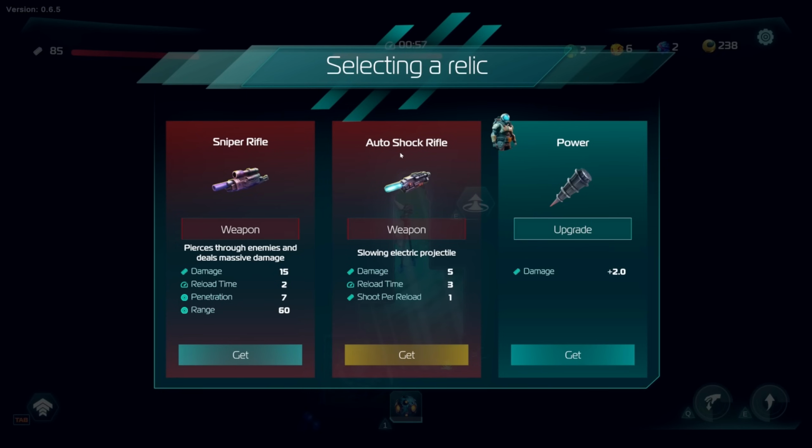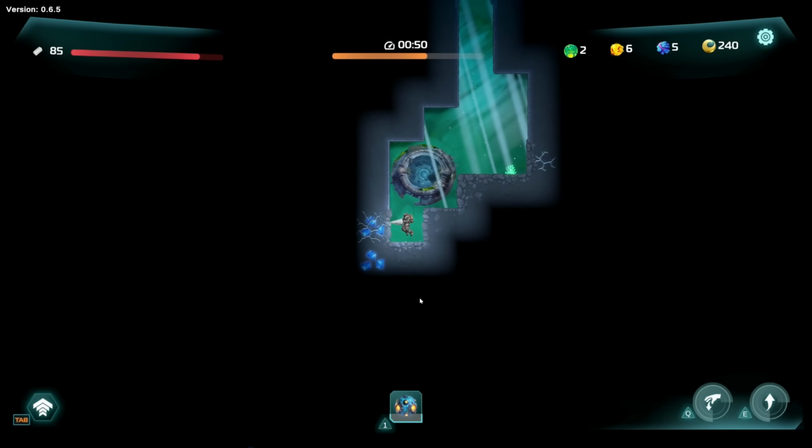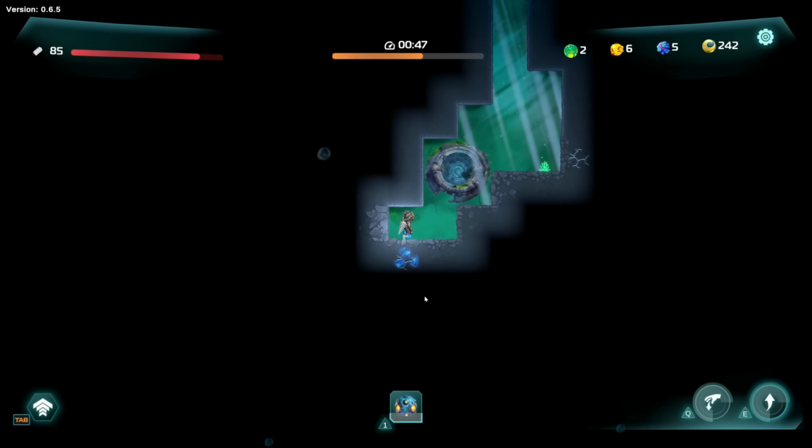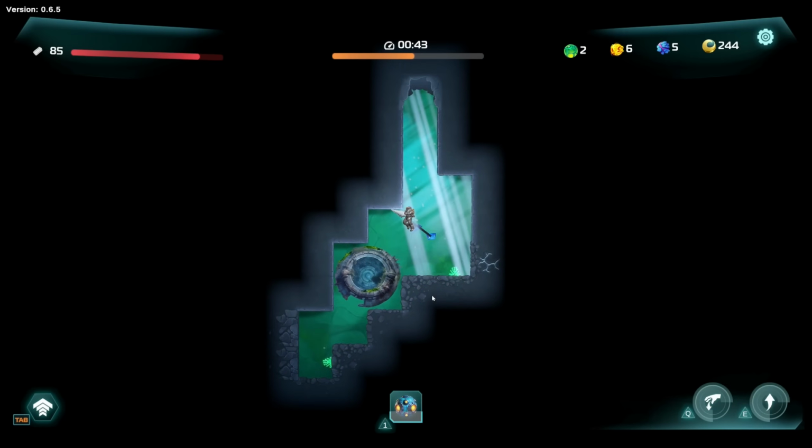Perfect. Okay, sniper rifle, auto shock rifle, slowing electric projectile, pierces through enemies and deals massive damage. Range is 60, penetration 7, reload time is 2, damage is 15, shots per reload is 1. So this slows them down. This does a lot of damage. Let's go with this one. And that is probably our third slot that we had available to us. I think so. So you can definitely see how having more slots is better.